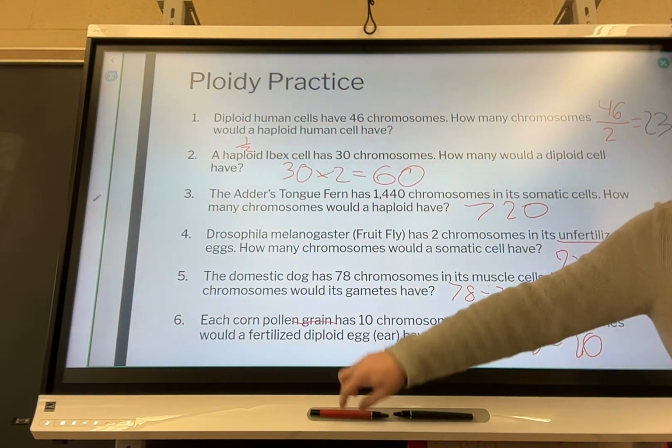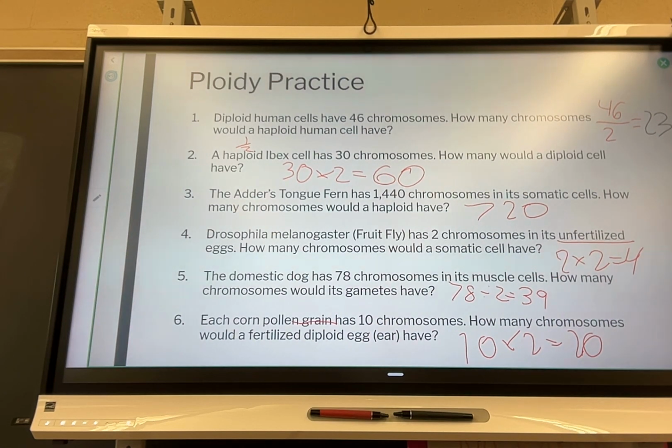So going back to the beginning, whenever I said which has the most amount of chromosomes, the fern had the most amount of chromosomes. Yes. Surprisingly, this is one of the organisms with the most chromosomes on Earth. It's a very simple plant, called the adder's tongue fern. I forget where they grow. However, you notice dogs have 78. We only have 46. So it's a matter of how our instructions are organized. It's not a measure of complexity. Usually we think of ourselves as very complex, but there's a lot of instructions needed for the other organisms.